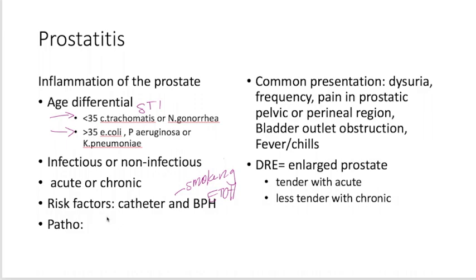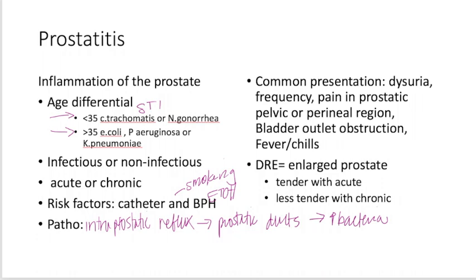The patho is basically there is intraprostatic reflux. So that's the urine into the prostatic duct. And then that takes the ascending path, refluxes into the prostate, and then that contributes to the development of the infection. So that's the patho in about 5 to 10% of the cases. And then there are other things that they believe are related, such as IgA, suggesting that there is an immunologic response.